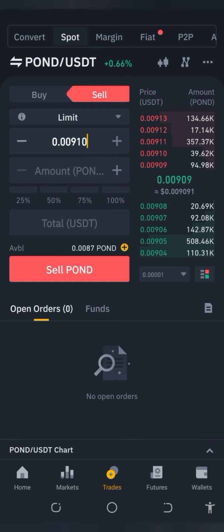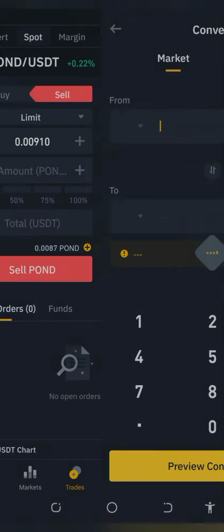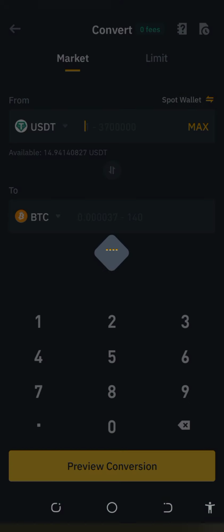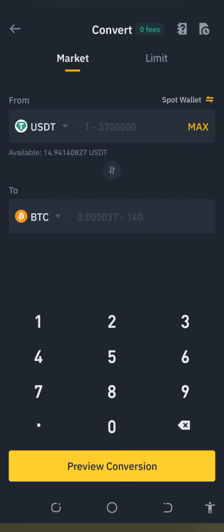Probably if I had waited another hour or a few minutes more, I would have been able to make more money. And probably if I had waited a little bit more on the side of Pond BTC, I could have made some more money and I wouldn't have lost as much. But let's get back to convert, because I'm setting a sell limit, and that's where I'm going to end this particular battle of the pairs.